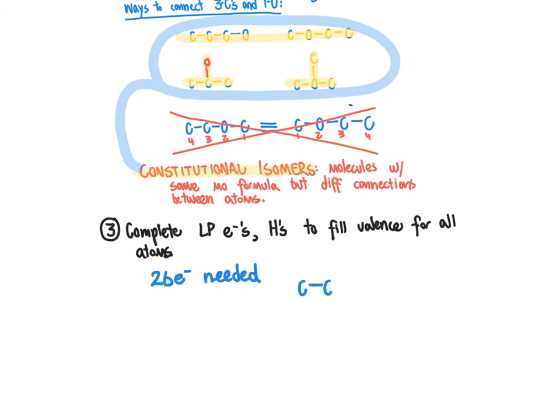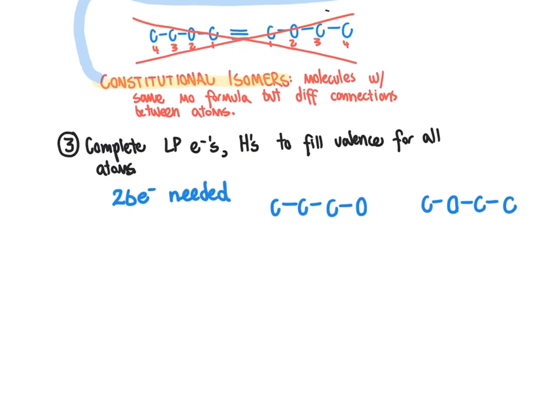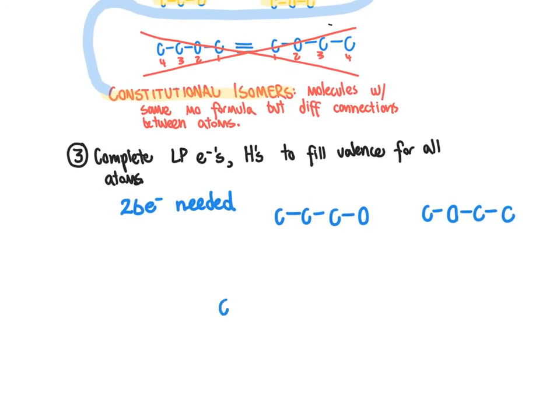Our structures are 3 carbon atoms connected to an oxygen, carbon, oxygen, carbon, carbon. I'm just redrawing those structures that we had up top, just above here. And then we also had made a 3 carbon chain with an oxygen, and we'd made a chain that was carbon, oxygen, carbon, and carbon. And now what we're going to try to do is fill in the necessary electrons that we need in total and the necessary hydrogens. And we said that the molecular formula had 8 hydrogens, so we need to fill those in as well. In each of the covalent bonds, we've already accounted for 2 electrons.